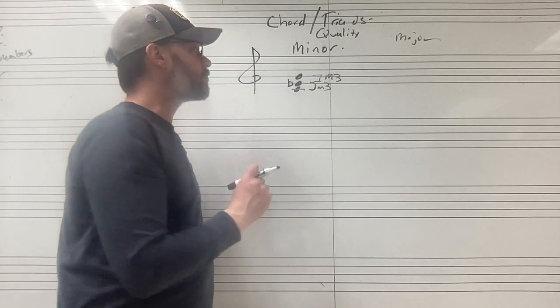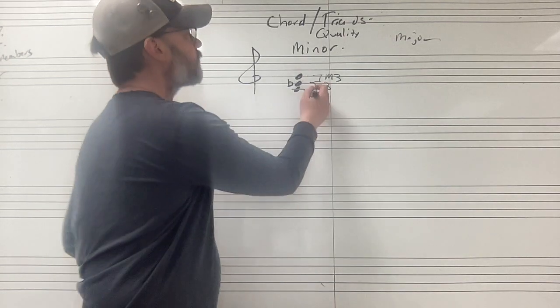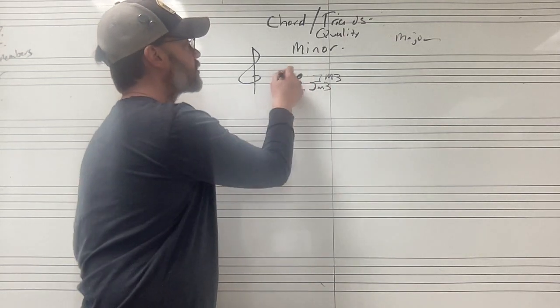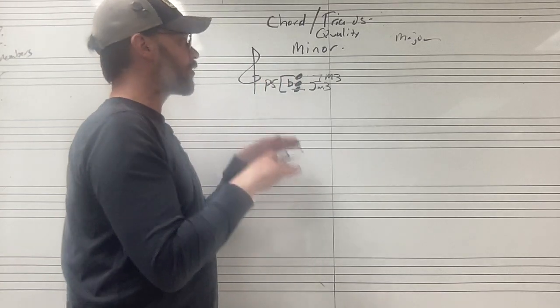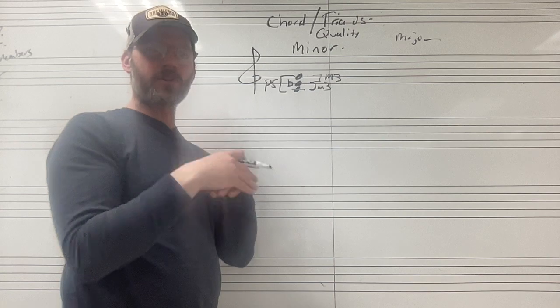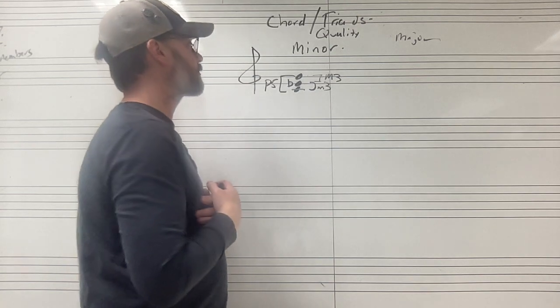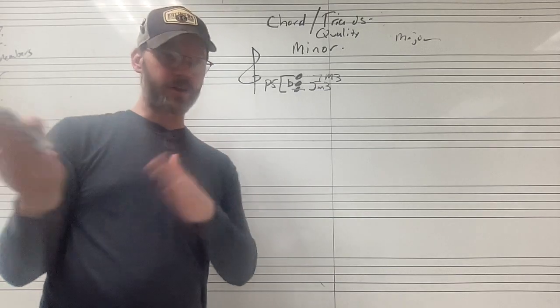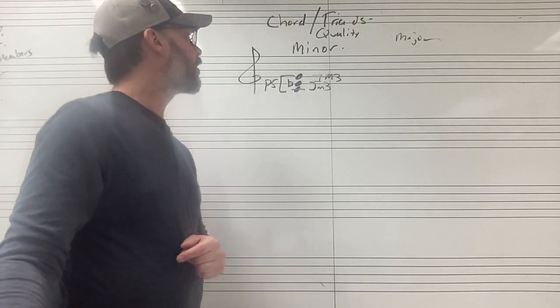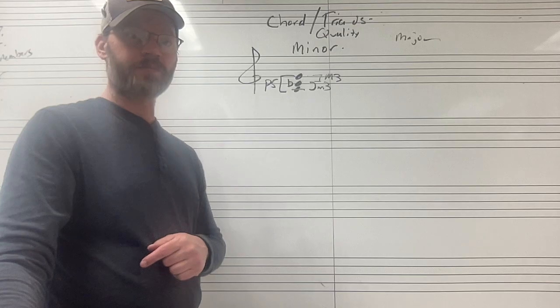So a minor triad is a minor third with a major third on top, and there's still a perfect fifth out here. And we still have root, third, fifth. And we would use that same language for all 4 triad types or qualities. Okay, I'm going to play all these for you in a second. Okay, so that's the minor chord.